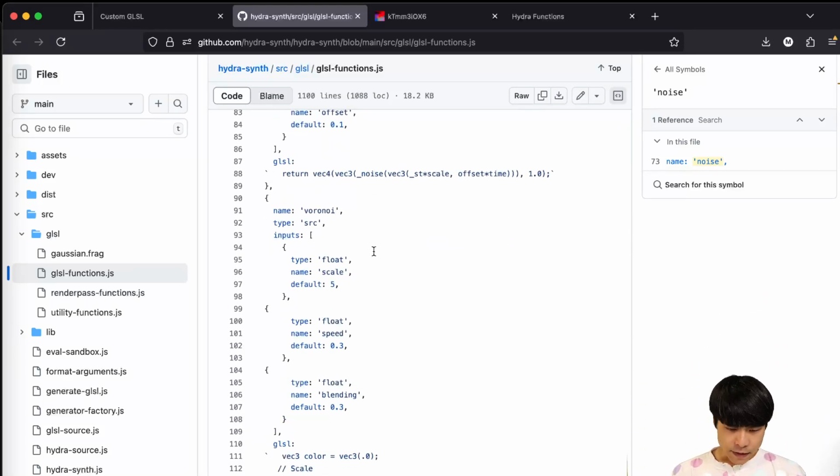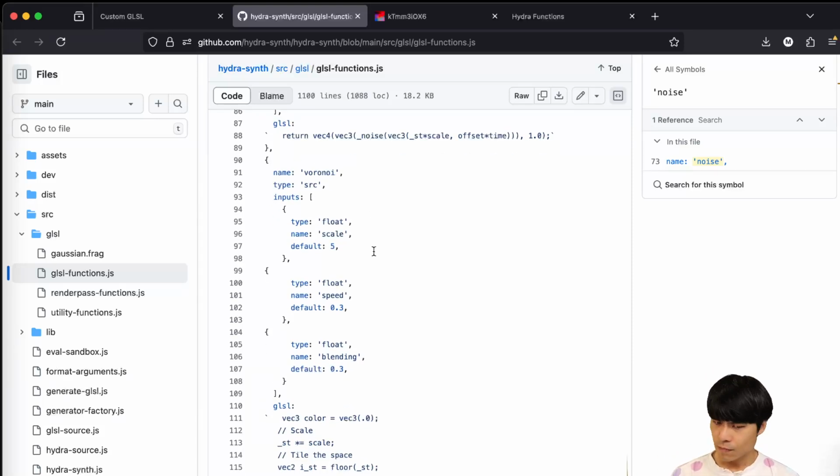This takes care of all these things under the hood that you don't really need to know, but if you want to create custom GLSL or custom functions, this is where you have to start.